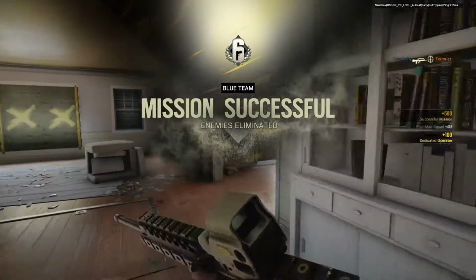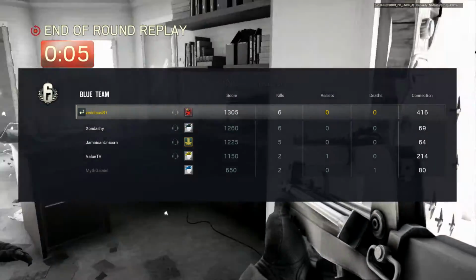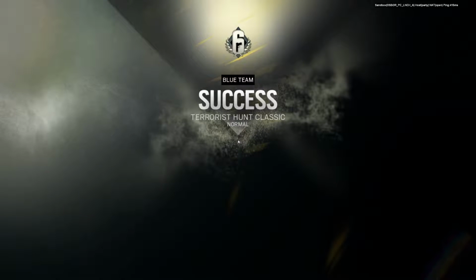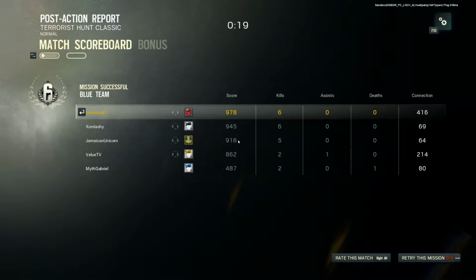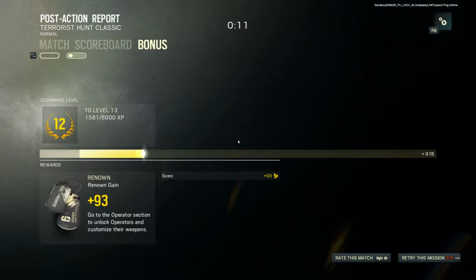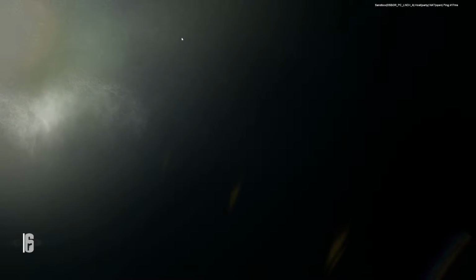Blue 4 eliminated Op 4. I did not expect to be that successful. Hey, and I got the most kills. Well, equal with Zondas, or however you say his name. Fantastic. I love it when we have a success. We didn't get that flawless success because we had one guy die right at the beginning, Mythic Gabriel, but other than that, that was pretty good. I'm pleased with that. And you'll notice, so much more renown, so much more experience. So, I'm pretty happy with that. The only issue is you'll notice this was at normal difficulty. But anyway, let's return to menu, because I don't want to play again.